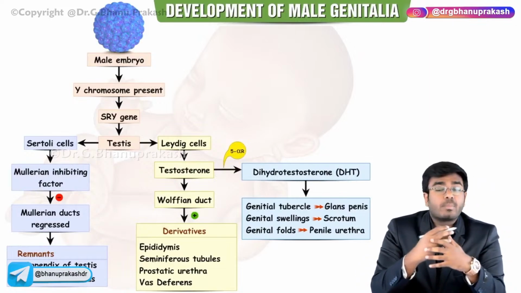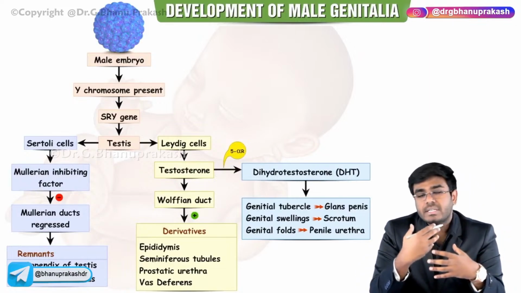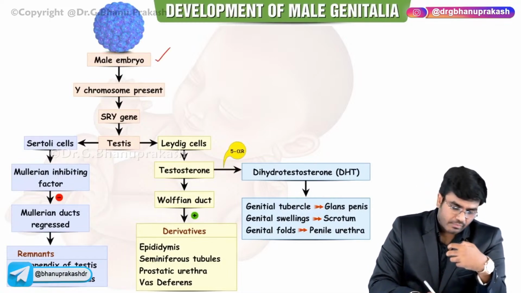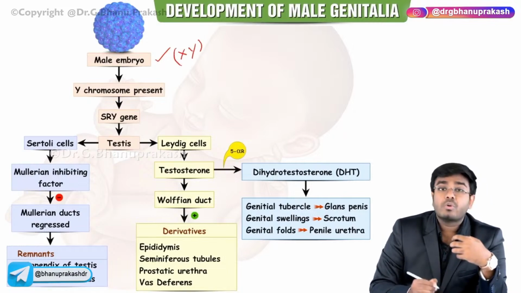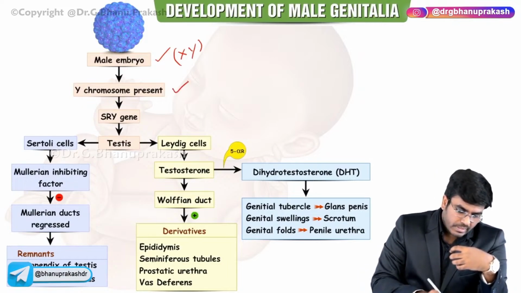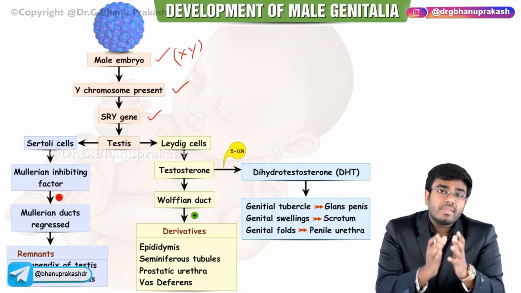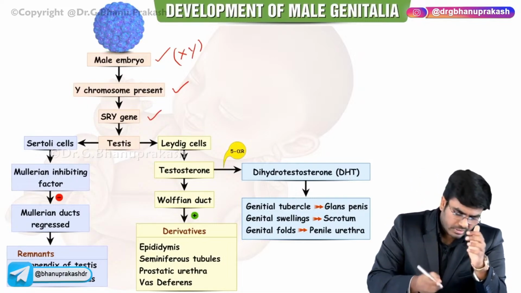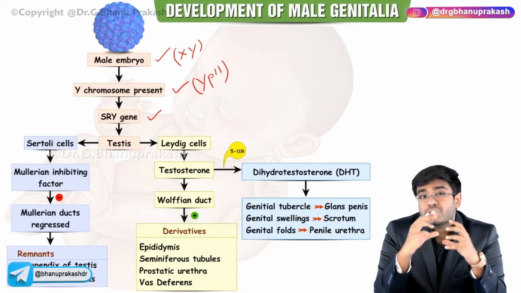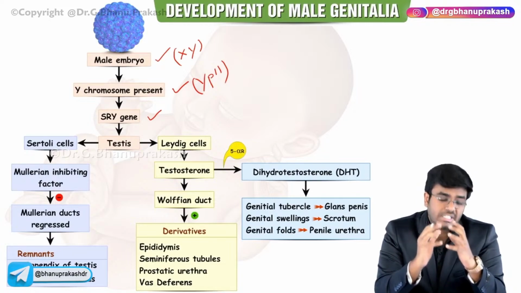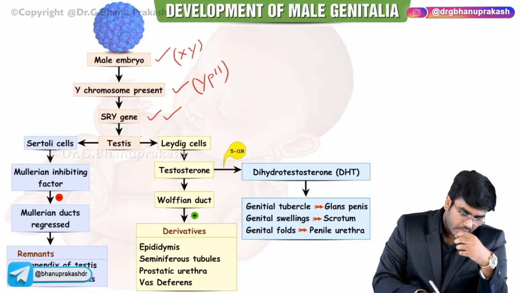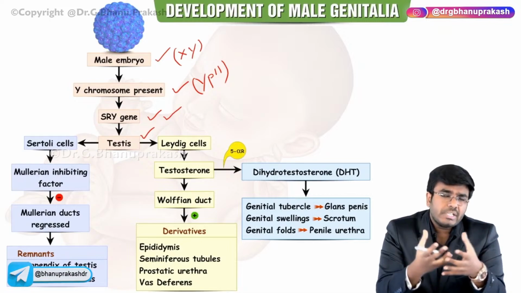After saying this, let's discuss the development of the male internal and external reproductive organs. Now, we are taking a male embryo. We all know that males are X, Y. Both sex chromosomes are there. Because of the presence of this Y chromosome, there is the SRY gene. On the Y chromosome, on the short arm, the P arm, on the 11th locus, we write something like Yp11, there is this gene called the SRY gene. Because of the presence of the SRY gene, there is development of the testis or the testicular tissue.